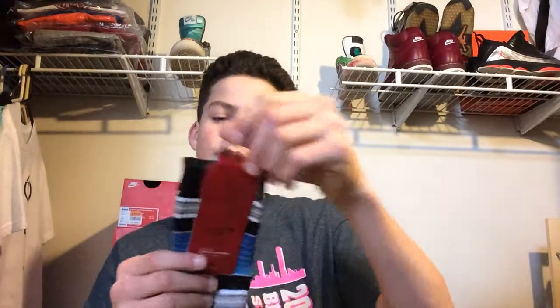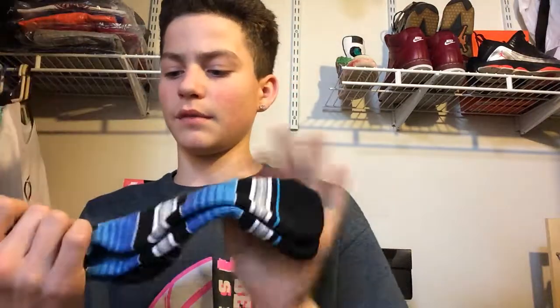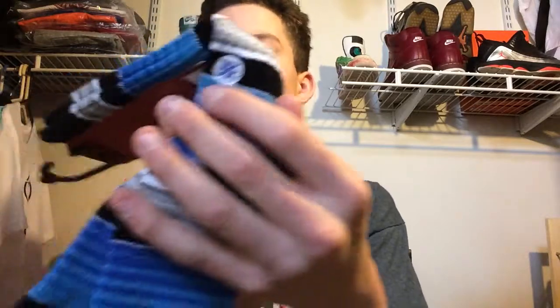Next, I went to Champs earlier. I got some Stance socks — just some blue and black ones to go with my Sport Blues. It says 'Wade' on it, so I guess Stance might be D-Wade's brand. I never really noticed that, but that's what it is, on most of the tongues of his shoes. I'll do more research on it, maybe it's just the style.